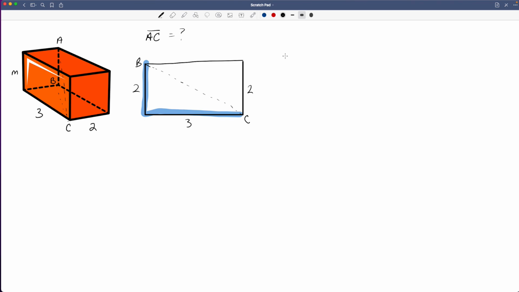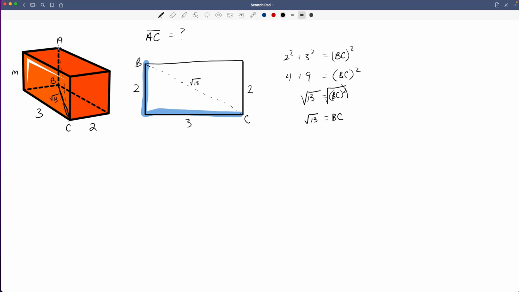So we know a squared, so 2 squared plus 3 squared equals BC squared. That's what we're looking for. So 4 plus 9 equals BC squared, and that's going to be 13 is equal to BC squared. We square root both of those. This cancels. So the square root of 13 is the length of BC. All right, so that's what this one is. Now we've got to find, so we found this one from here to here. That is the square root of 13.